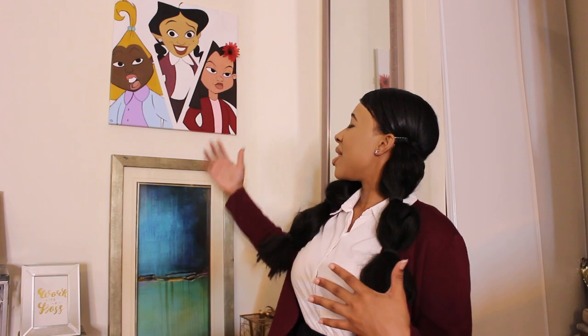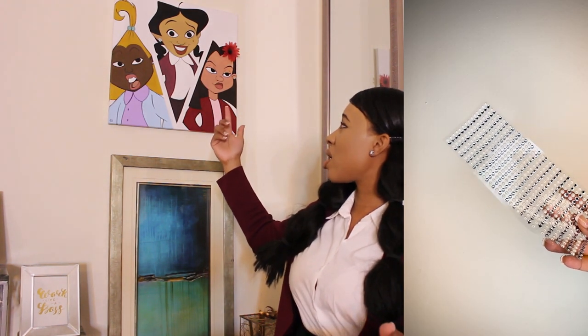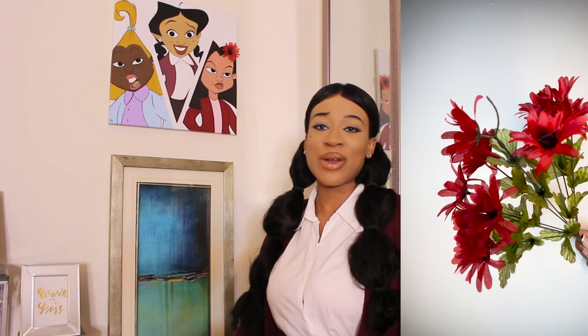You'll see that she has an earring. She has an earring that I created as well. So does she, as well as the bubbles in her hair, which is actually specialized glitter paper that I cut. I tried to create bubbles and I outlined it. And then we have the 3D element of the flower that's always on LaCienega's head. I don't know how it stays.